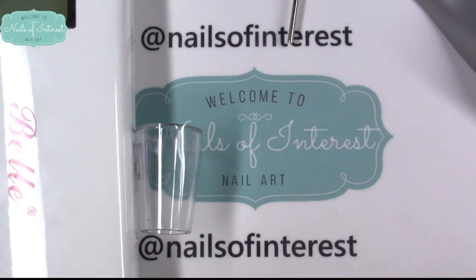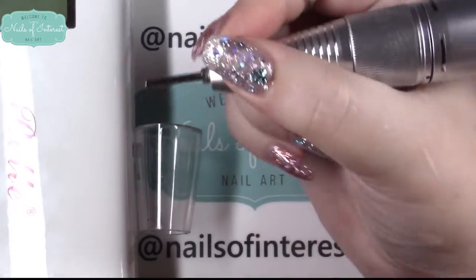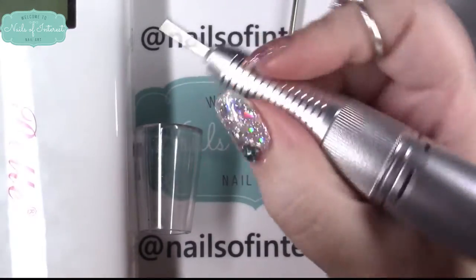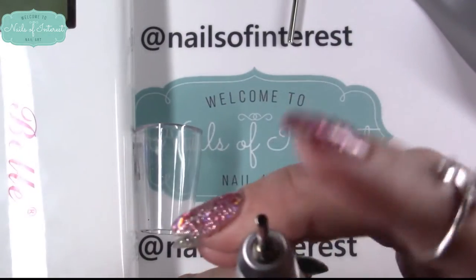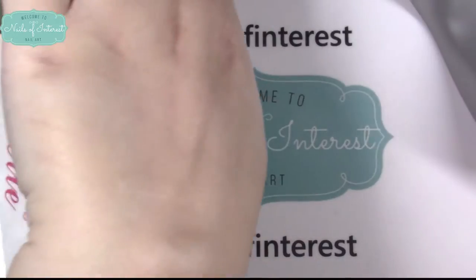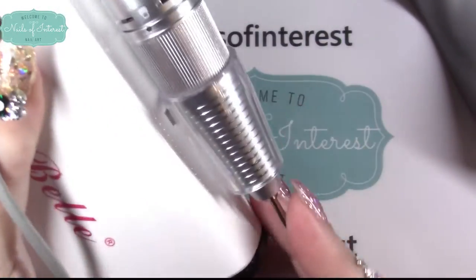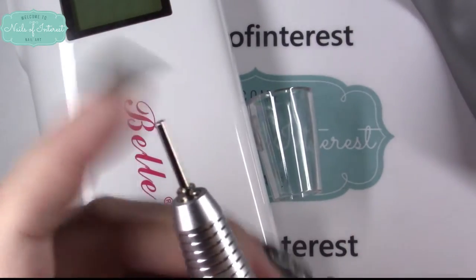The hand piece is pretty comfortable in my hand. I like a size like this — some people prefer them slender but I have trouble holding onto the real slender ones. It has a nice grip right here. This is your chuck — I'll show you the chuck in a moment. You can place it into the cradle like so, or when you have it on your backpack or carrying it around, you probably want to carry it in the holder.